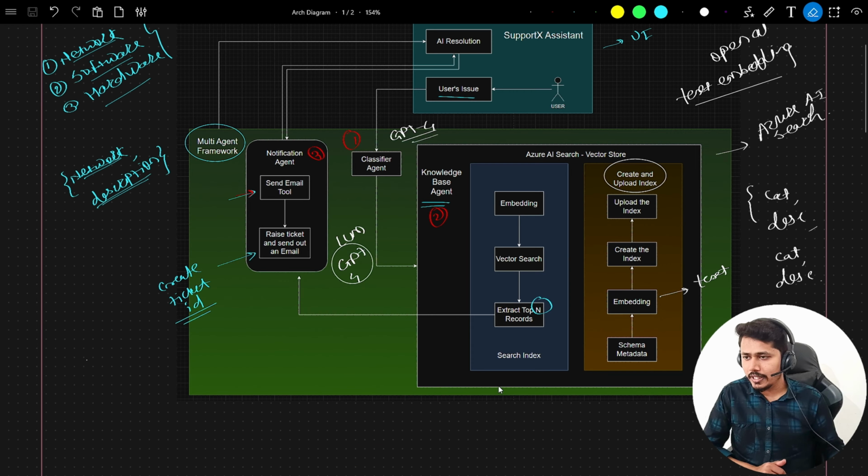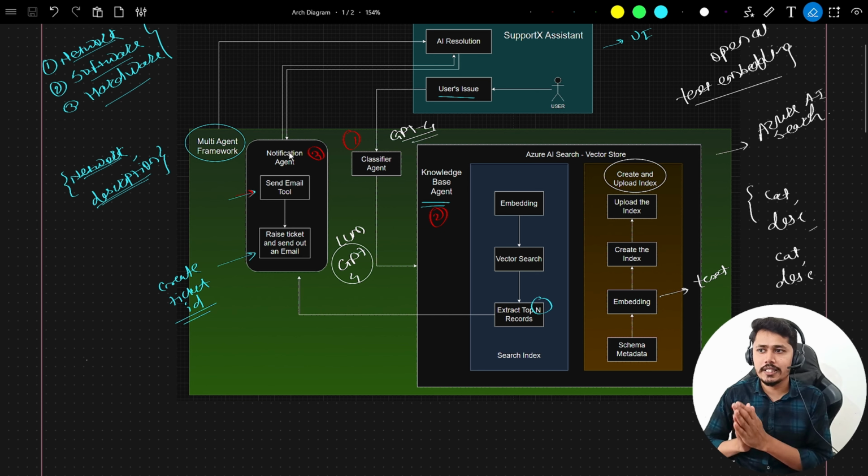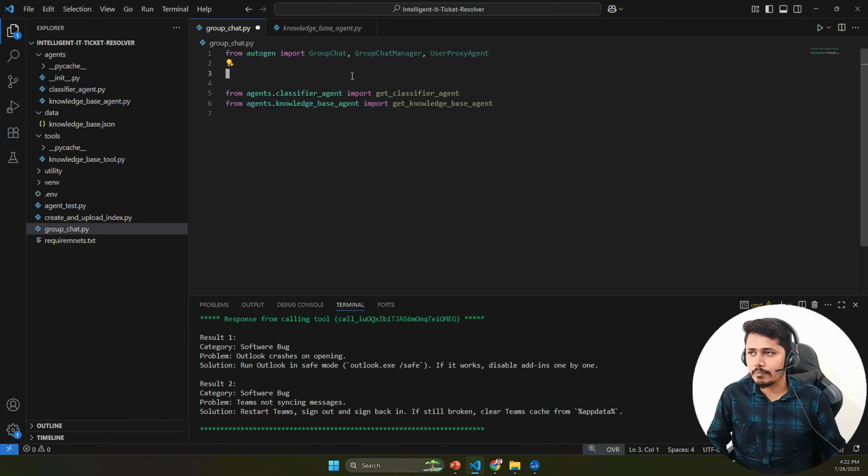In this particular diagram, as we can see, we have 3 agents, but there will be one more agent which is going to be the manager of these agents, who can decide whom to call at what point of time, right? And that is going to be taken care of with the help of group chat manager, and that is a very intelligent way of handling the agent conversation, and that feasibility is available in AutoGen.